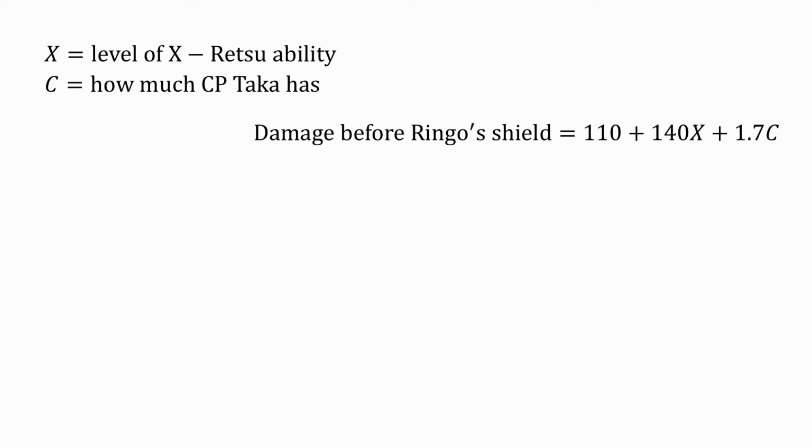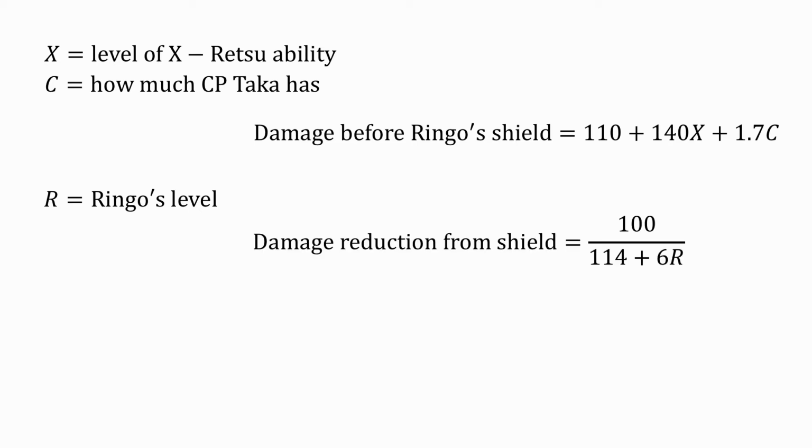Of course, any crystal power damage is going to be reduced by Ringo's shield stats, which go up with Ringo's level and items. Our experiments won't have Ringo buying any items, so we just care about his level. We'll use R to stand for that. Earlier videos in this series have explained armor and shield formulas, so we'll just pull this one out of the archives. The damage ratio for crystal power damage is 100 divided by the victim's shield, which for Ringo at the time of these experiments was 114 plus 6 times his level.